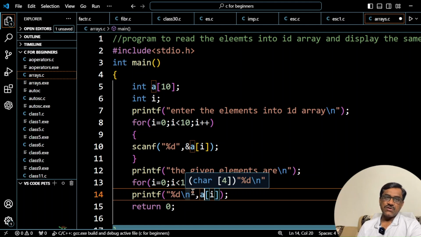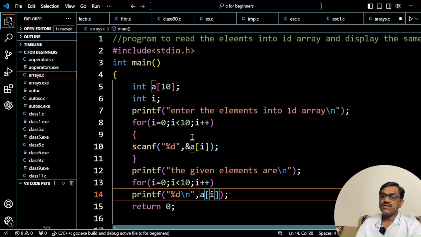See, the important concept, another word we use in arrays is traversal. What do you mean by traversal? The process of accessing the elements from beginning to end, or from the end to beginning. This kind of process for retrieving the elements is nothing but traversal. In the last class I said that an array is nothing but a data structure. A data structure is defined as a structure showing how the elements could be organized and stored. That is very, very important. Now, this is a simple program to read the elements into a one-dimensional array and to print those elements.